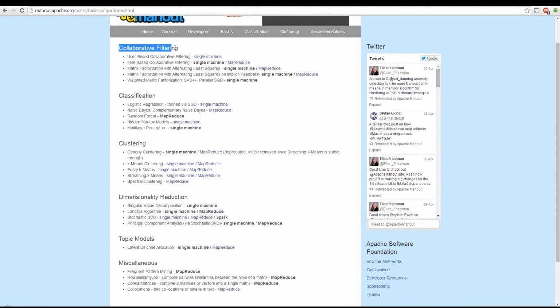So there is collaborative filtering, which is for doing recommendations. There's user-based, item-based, factorization-based, and weighted matrix factorization, and some other techniques.